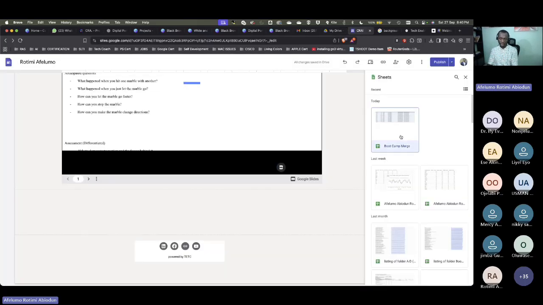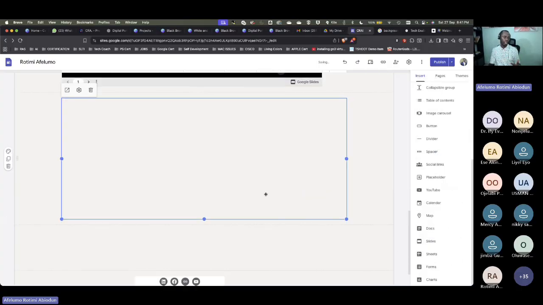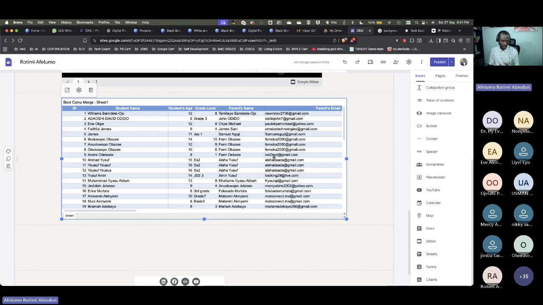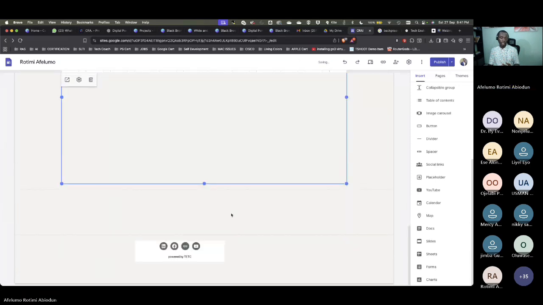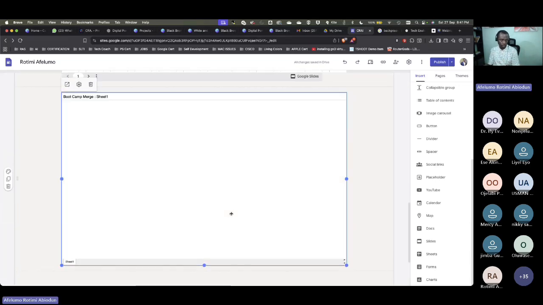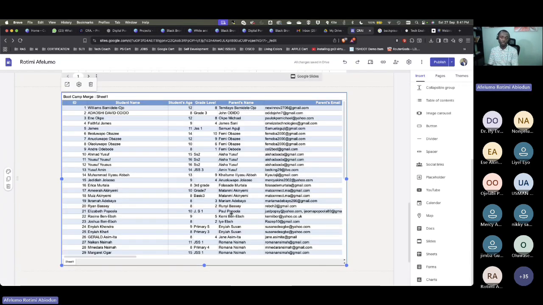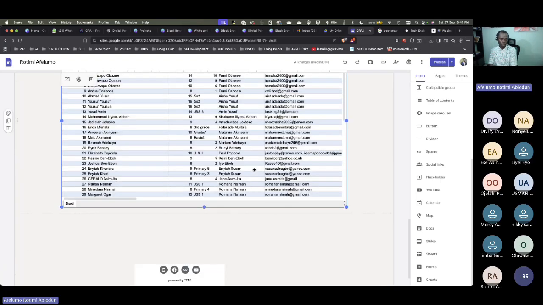Look at that sheet. If I put it there now, the spreadsheet, anyone that sees this spreadsheet, no matter what they do, they will not be able to copy. They will not be able to download. They will not be able to print it. They can take a screenshot from their device, but they will not be able to print. They will not be able to download the document.